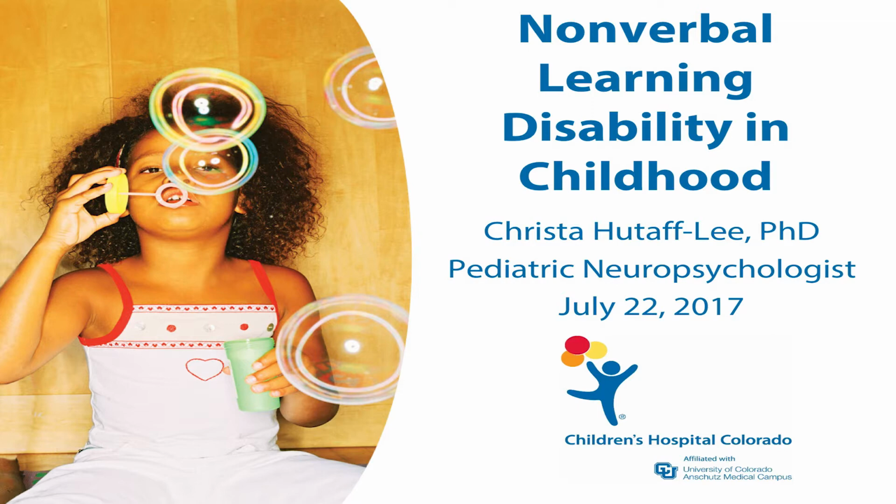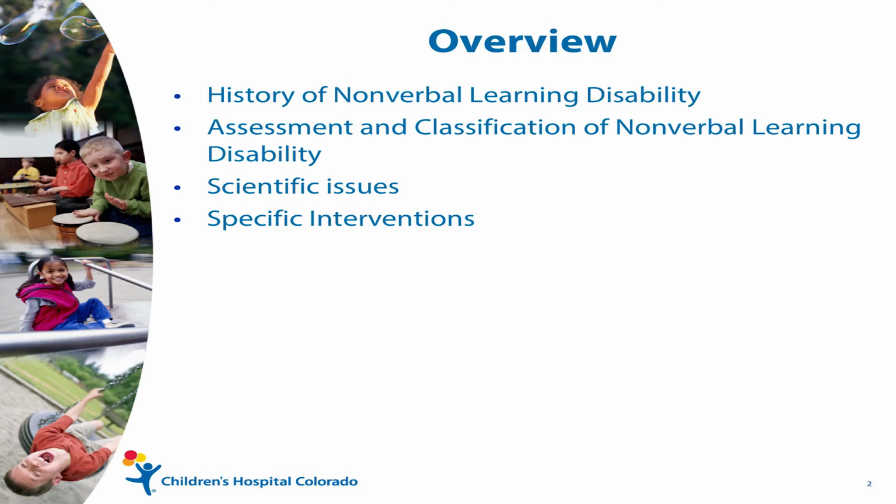For those of you who haven't, we are going to spend a fair amount of time today talking about this diagnosis. As some of you in the room are aware, there's a fair amount of controversy behind this diagnosis in the field, so I want to spend some time giving you tools and information as a family to help you understand how to advocate for your child and what hurdles you might come up against if you hear this diagnosis or use this diagnosis with your child, if appropriate. We'll talk about the history of nonverbal learning disabilities and where they came about. We'll talk about the assessment and the classification of nonverbal learning disability, some of the scientific issues and why there is some controversy in the field, and then we'll talk about some specific interventions.